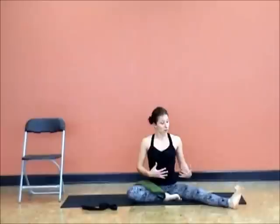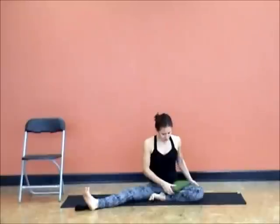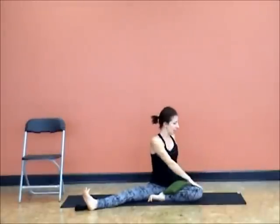Nice. I want you to go back again to your more restricted side. Whether this is the side that we're on, or you're going to flip over to the opposite side. Lots of length. Inhale, arms open. Relax the shoulders. We're twisting from the bottom to the top, not just in the most mobile part of the body. So let's rotate. Inhale.